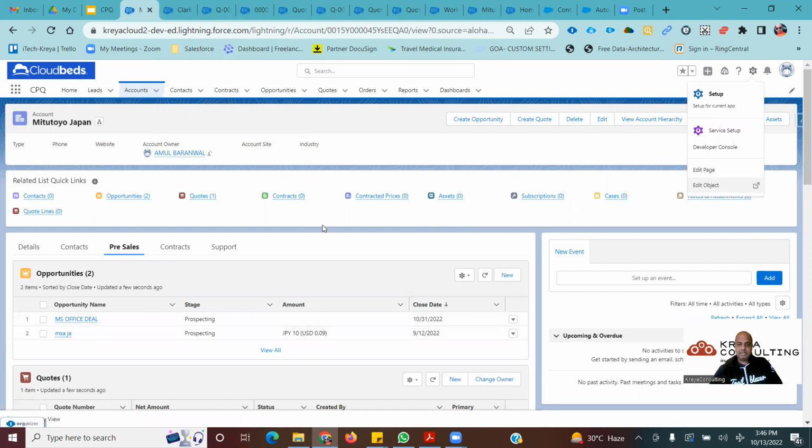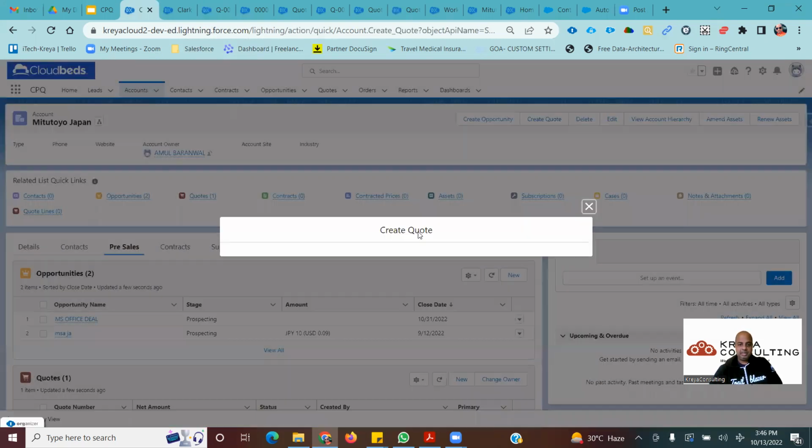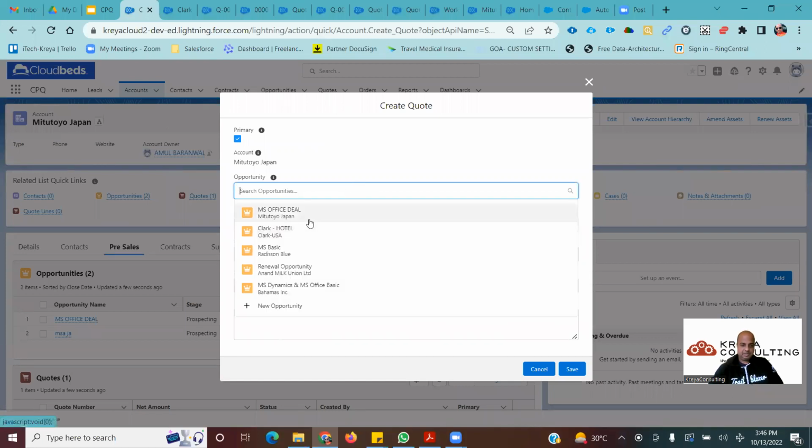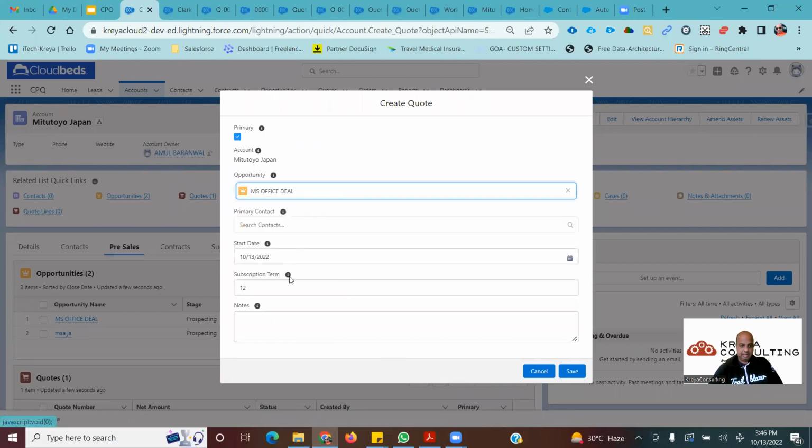Similarly, if I go and create a new quotation for that opportunity, let's suppose I'm going to create a new quotation for the MS Office deal, and let's hit save.